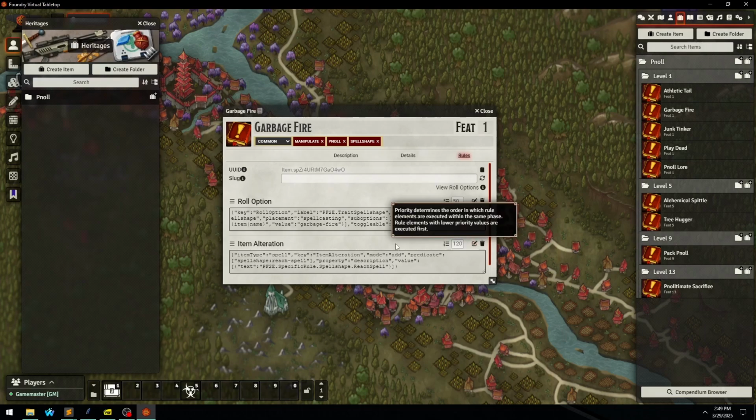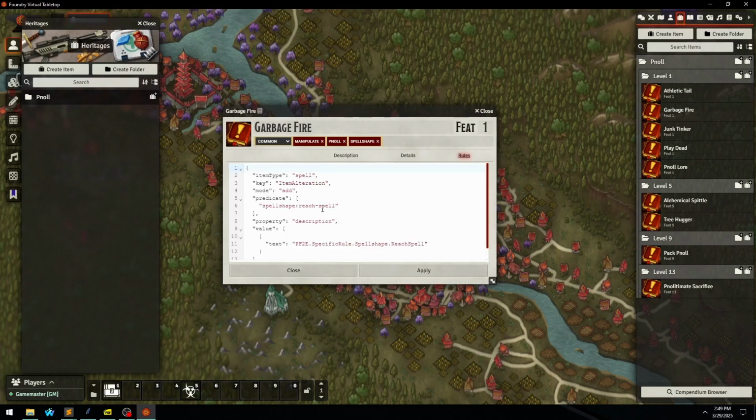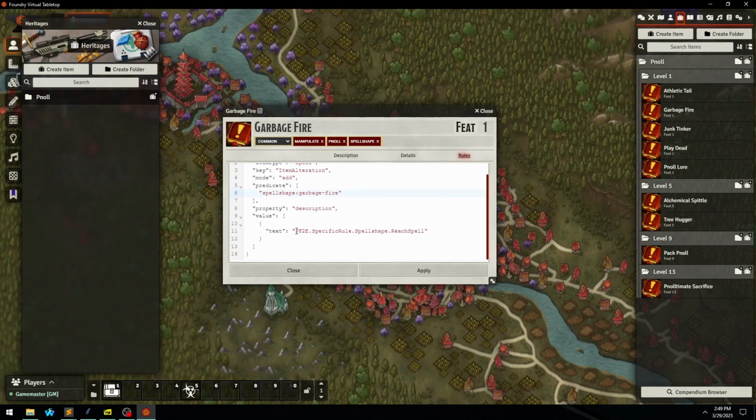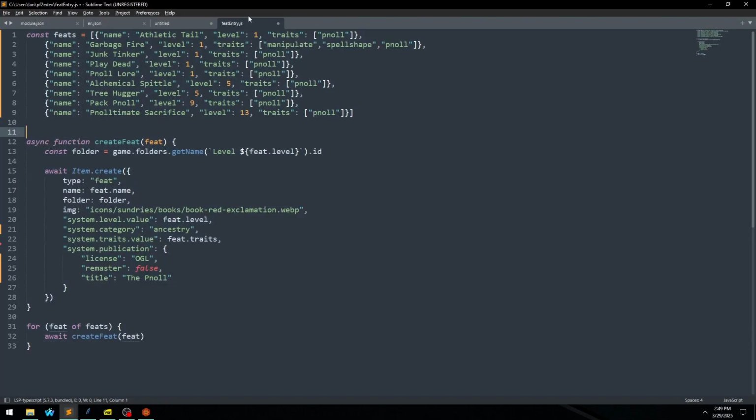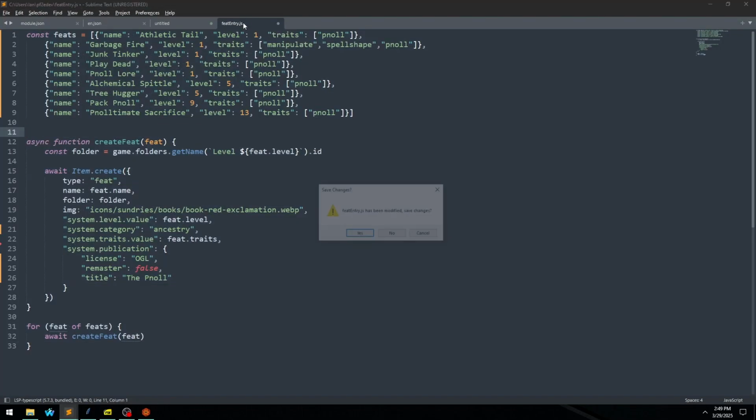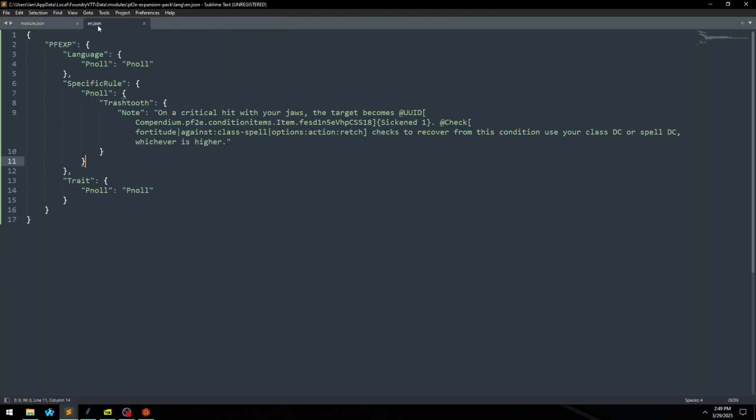All right, and so now we're going to be adding to spell descriptions, garbage fire, and then description, and we're going to redo this. I don't need to save those changes. I don't need the blank one anymore.